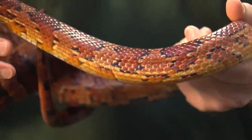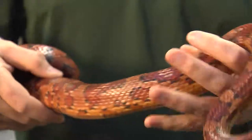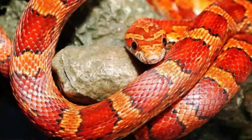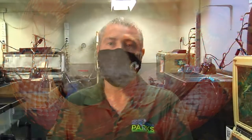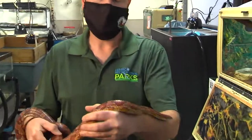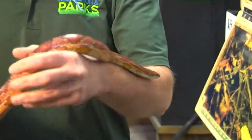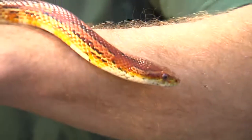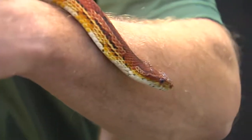Corn snakes, like a lot of reptiles, when they lay eggs, the temperature of the eggs often determines the sex. Warmer temperatures will mean more males will be born; cooler temperatures will mean more females will be born. A female snake will breed shortly after exiting hibernation. They will lay their eggs, which are not like chicken eggs — they are leathery, pliable, and malleable. They will lay their eggs and then leave. The neonates, which are baby snakes, will be born using an egg tooth on the end of their mouth to cut through the shell. When they're born, they're about five inches long, self-sufficient, and have no parental care whatsoever.